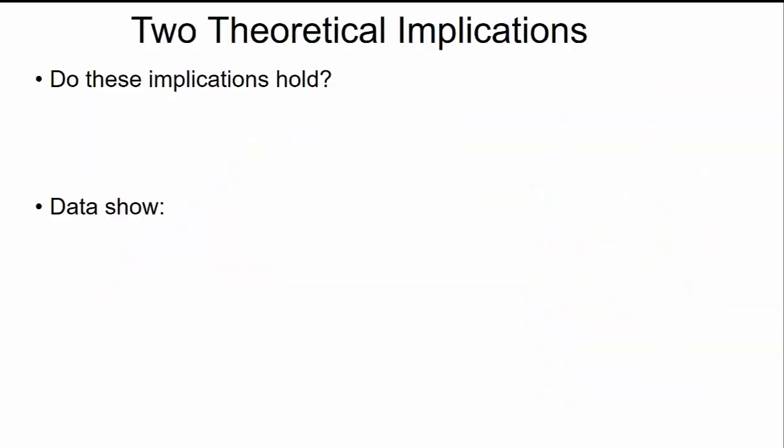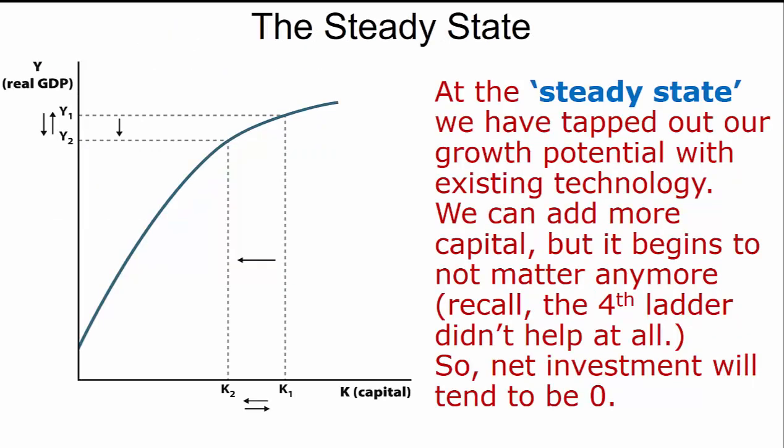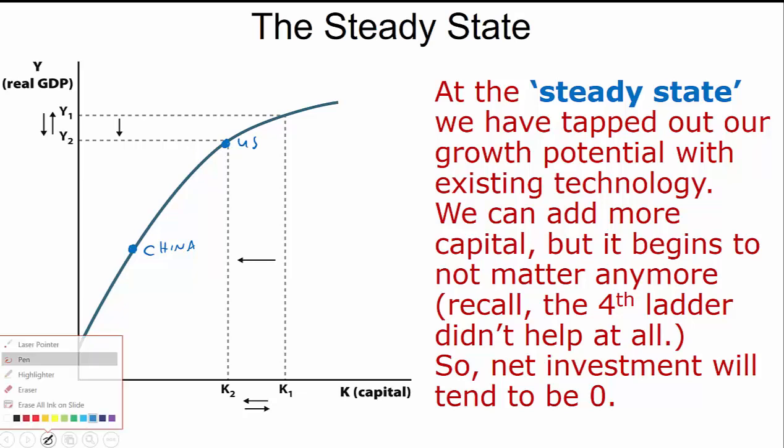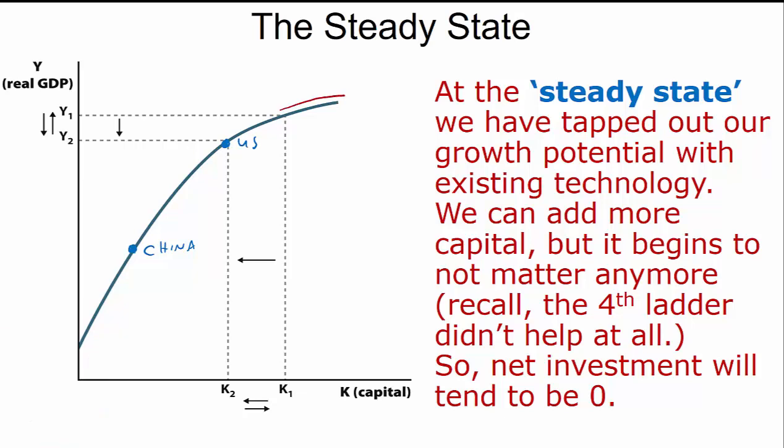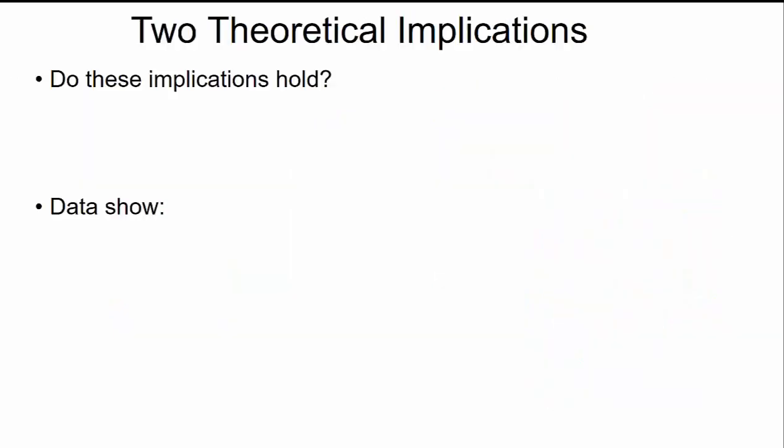All right. So, for example, here's China. Here's USA. Okay, at some point the USA reaches this area of the curve and reaches a steady state, but China's still pumping their way this direction by adding capital. Eventually they should catch us. Okay, so that's the whole point of convergence theory.